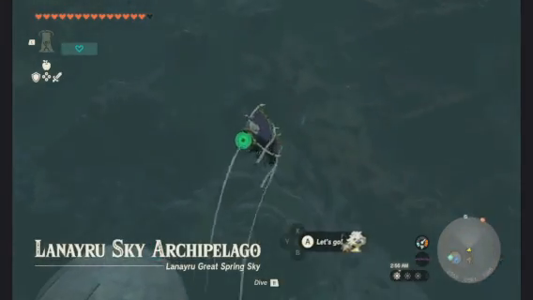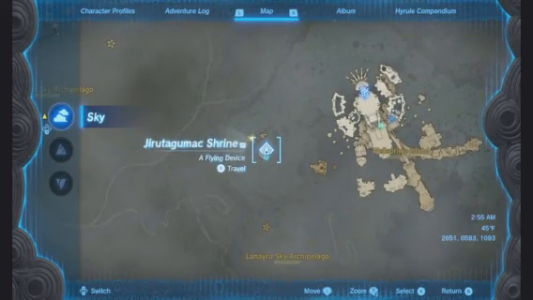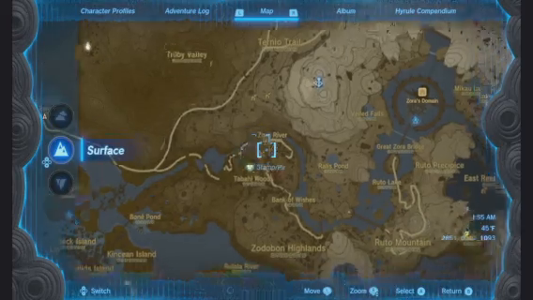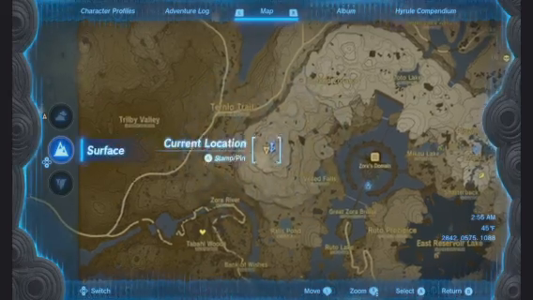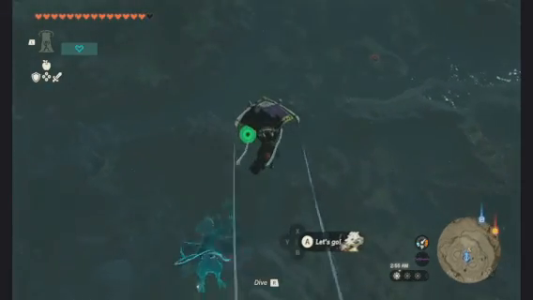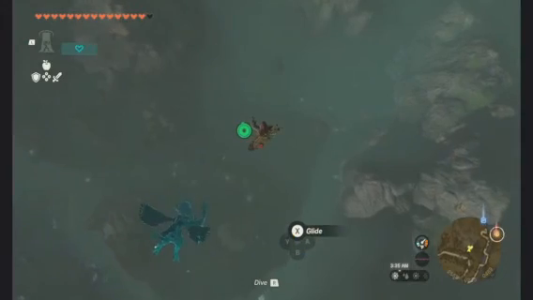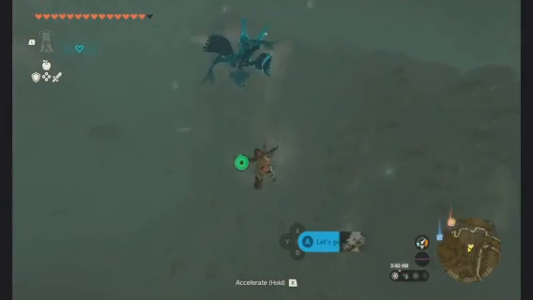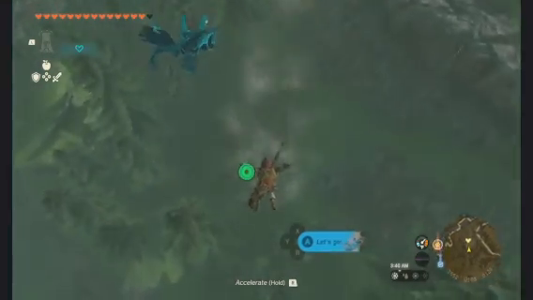Okay. We're just gonna drop down here. Once we make our way to the area, we should spot a Gloom Hand. Now it may or may not show up. No. Usually you wait around a bit, and it fortunately showed up.